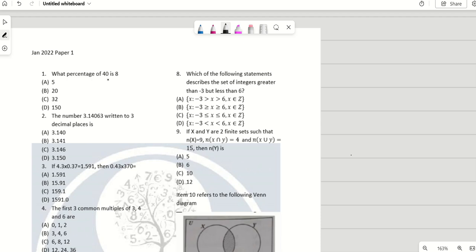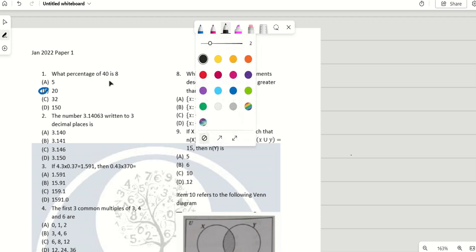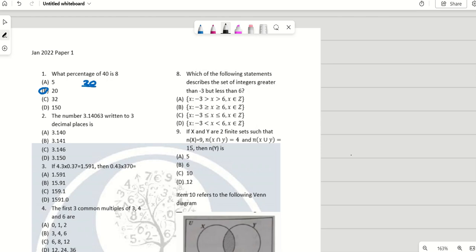This question we've done several times. The answer is B, which is 20. If you want to check it, we can say 20 over 100 as 20% multiplied by 40 over 1 to see if we get 8. 20 into 20 is 1, 20 into 100 is 5, 5 into 40 is 8. So we know that 20% of 40 is 8. So that is how we would check it back to see if it is correct.